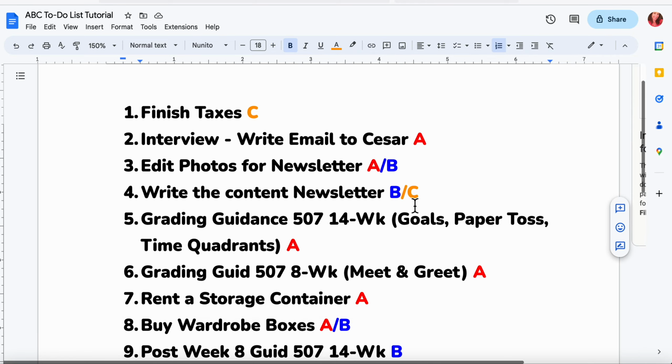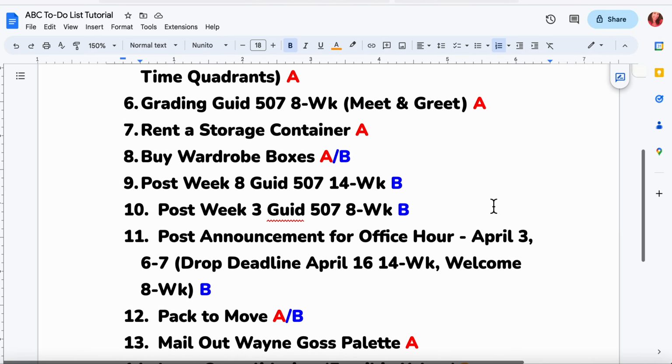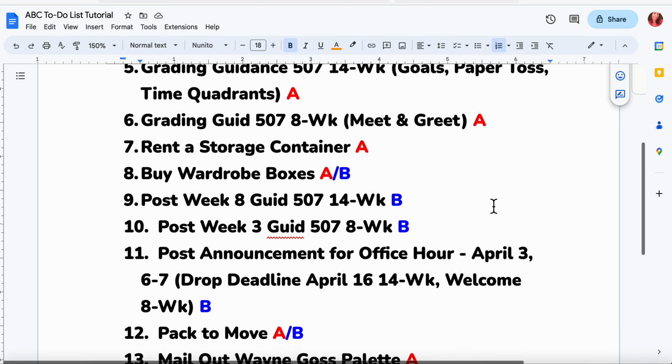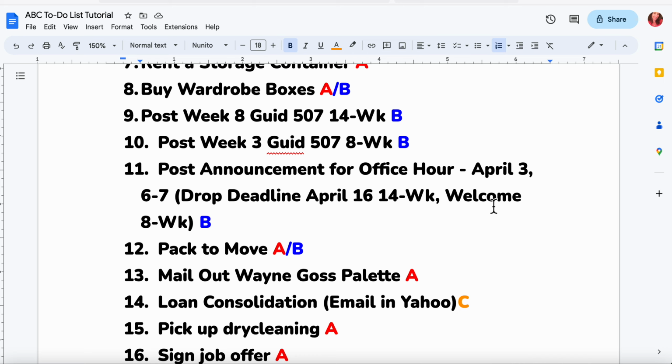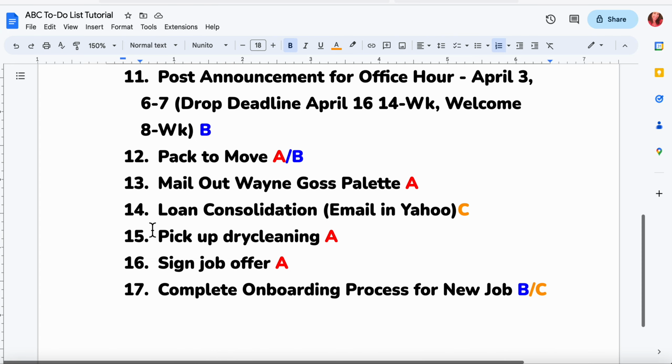So once I have everything the way I want it, which it looks like I do, I've got my A's, B's, and C's. So C's are things that you can do later in the week or you can push off a little bit, but you just got to make sure that eventually they become a priority. You can't just keep something at C for weeks on end. I've had this dry cleaning one on here for a long time because honestly, I could not afford to go pick up my dry cleaning because it's like $85.